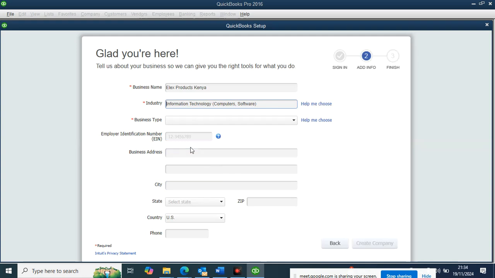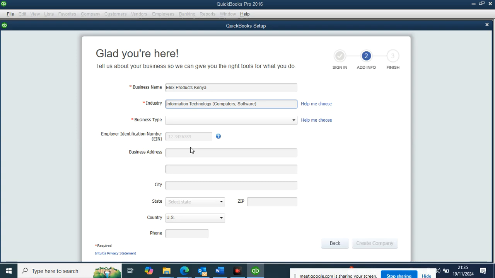The other part I want to say is that we have different types of business. If you decide to register a business as an individual, you can register what is called a sole proprietorship, a business owned by one person. That is a sole proprietorship kind of business. If you're thinking of starting a business and you don't want anybody else, you are starting a sole proprietorship type of business.